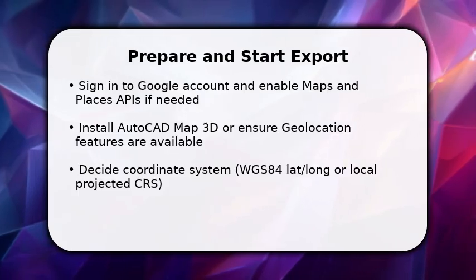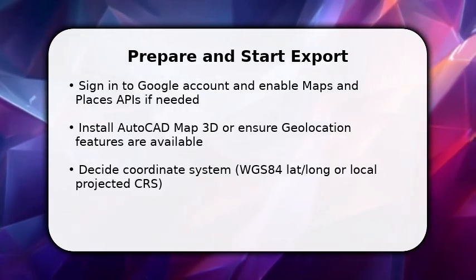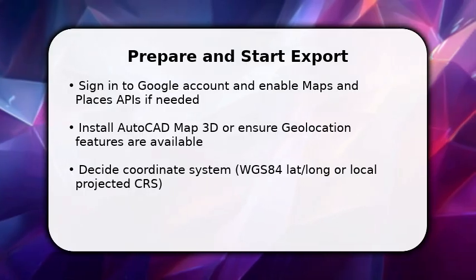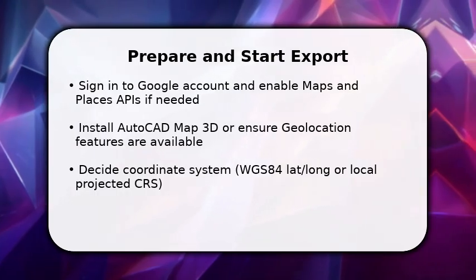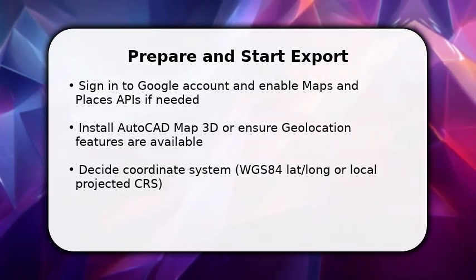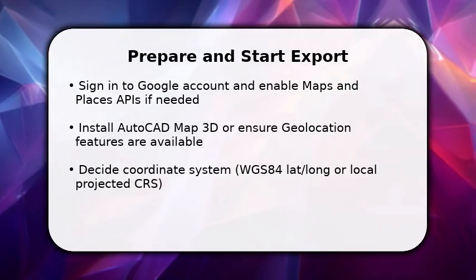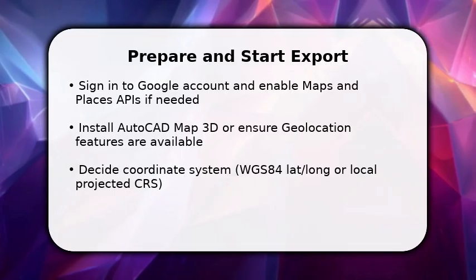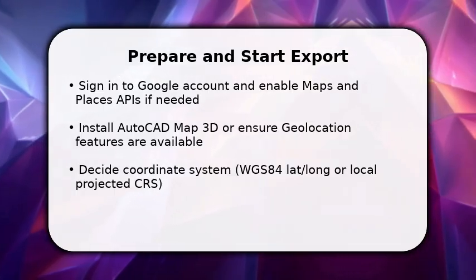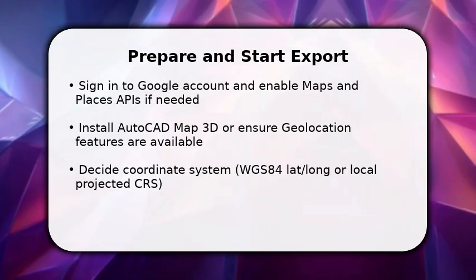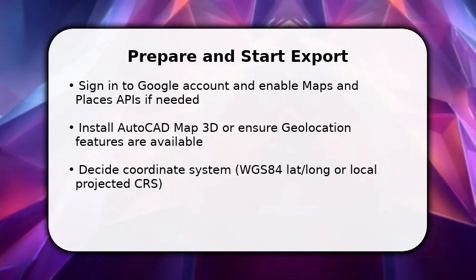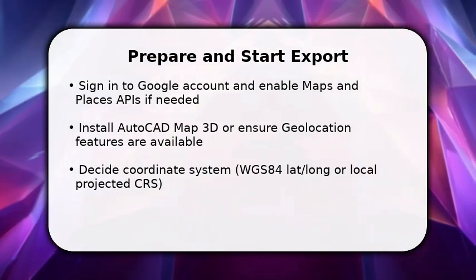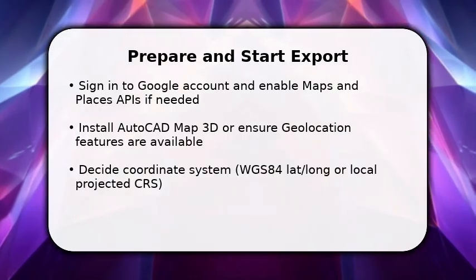Enjoy the video. You begin by exporting the map imagery and coordinates from Google Maps indirectly, because AutoCAD cannot legally pull tiles directly. First, capture the area. Use Google Earth Pro to save a georeferenced image or KML. It preserves coordinates. Once done, open AutoCAD Map 3D, set the drawing's coordinate system to match the exported file, usually WGS84 or your local CRS. Make sure to save the KML or GeoTIFF, because you'll import that next into AutoCAD for correct alignment.